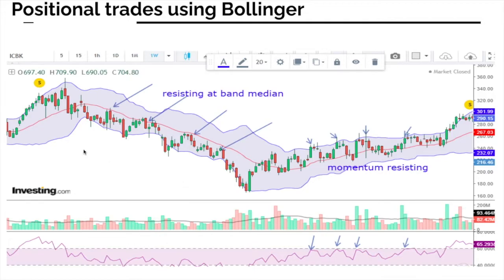So we talked about taking the support and resistance. You can see that this is a Bollinger Band. The price is trying to move up and resisting at the median. Again coming down, trying to move up, resisting at the median. You have to think that this is one full week, and one week is five trading days. So the moment you see a resistance happening on the median of the Bollinger Band, that is the time for you to take the trade in the lower time frame, daily. Hold it for 2-3 swing days and then come out of it.